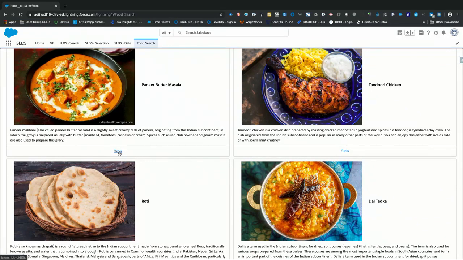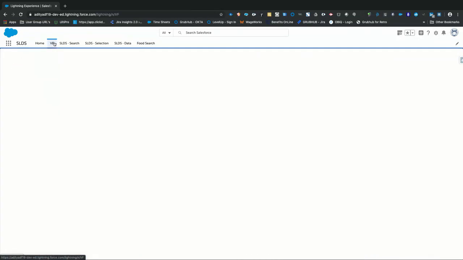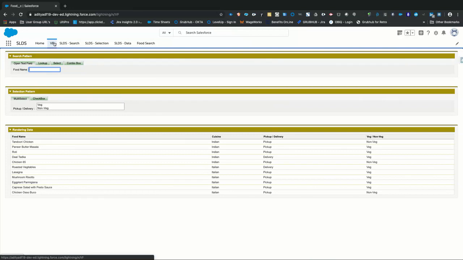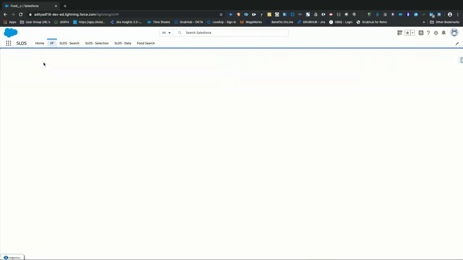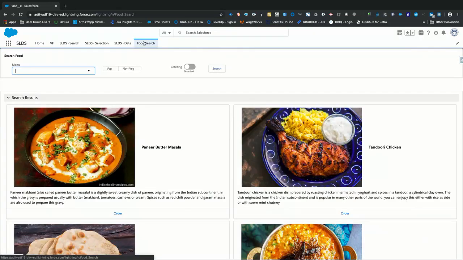This is the best way of representation: what he wants, why he came here, and what he gets here. If you include all these things in a standard Visualforce page, if you are not into Lightning, this is how it looks. To help you understand, I created this one and included everything. It looks like this, but it's not the innovative, intuitive way. We used all the components Salesforce provided. We haven't written any CSS designs or applied any styling.